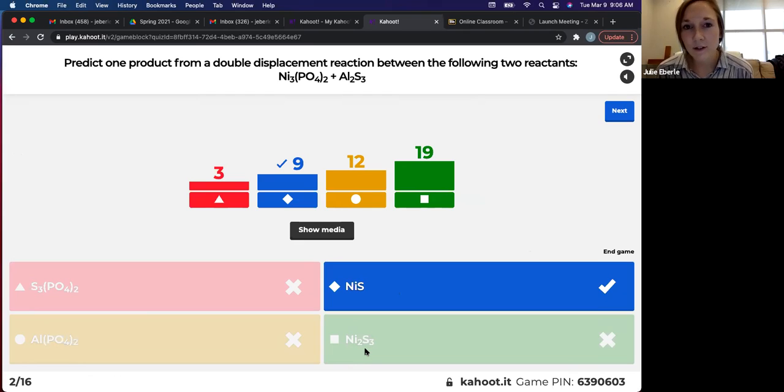Nickel here in nickel phosphate has a +2 charge, okay? If you really dig in and look at the charges, phosphate is a -3, and nickel, you've got 3 of those cations. So if you've got 2 phosphates, that adds up to -6, okay? So that means the cations have to add up to +6. So you've got 3 nickels, and it's got to add up to +6. Each one carries a +2 charge. Sulfur as an anion has a -2 charge. All right, so that's why NiS is correct. You got a +2 and a -2, so you just need 1 each on the product side.